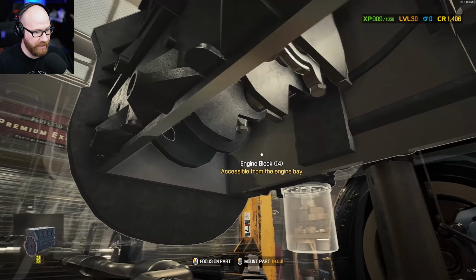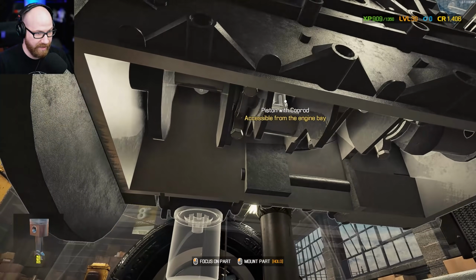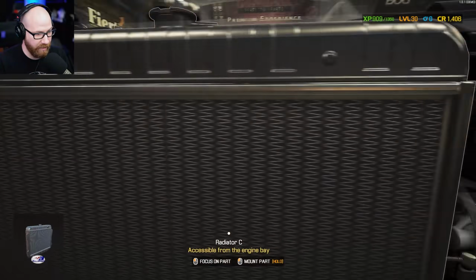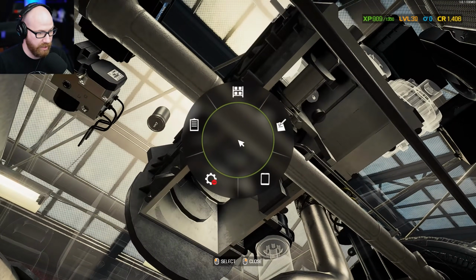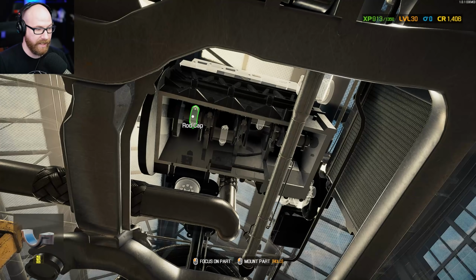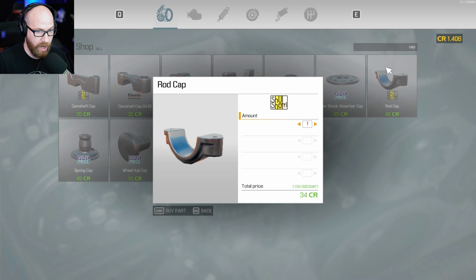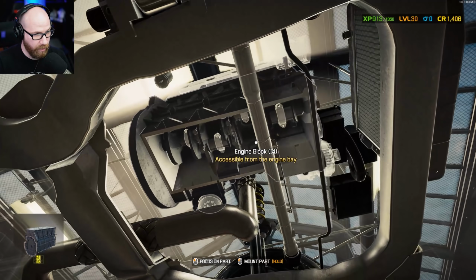I was wondering why I just couldn't get an oil pan on this thing, and that's exactly what it was. We've got to put the pistons and all that stuff back together, of course. I have to do that from the engine bay, and then I think it's going to give us the option to put the oil pan on. Right here, we had rod caps missing. That's what I didn't have, rod caps. And how many of those do we need? We need 1, 2, 3, 4 of them.